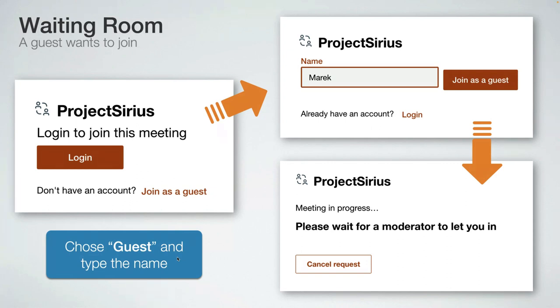I am a guest, Marek, and I click on the link. I received the link in my invitation, so I click on it in the calendar information. I click OK, login or join as guest. I do not have a password, so I click on guest. OK, I am Marek, joining as guest. And because there is a waiting room enabled, Marek sees this message: please wait, probably a few minutes, until someone lets you in. OK, I am waiting. And now I switch to the moderator view.